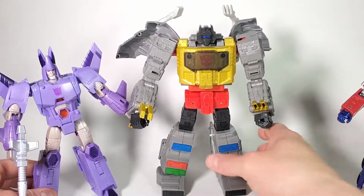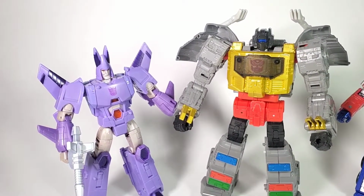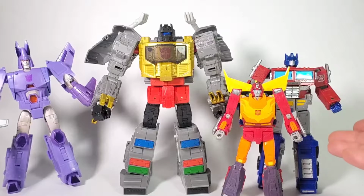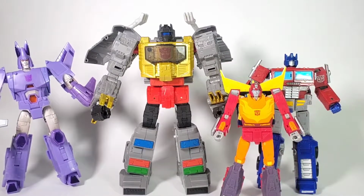This is a leader class figure. This is what I'm talking about. That's a legit leader class figure. Look at the size of him. And for giggles, here's a look at him next to the Voyager class Hot Rod, which is just a deluxe figure, but look how big and beefy he is compared to Hot Rod right there.